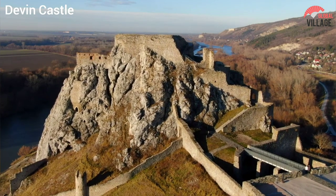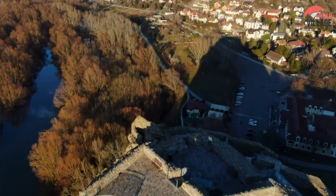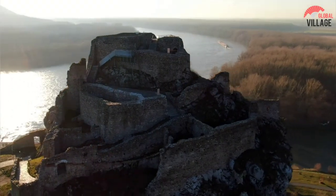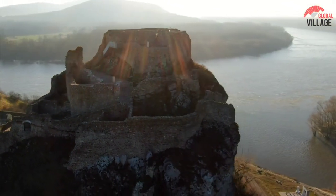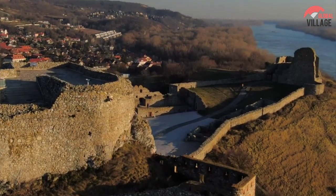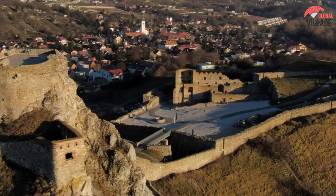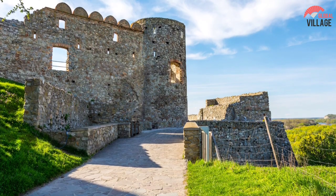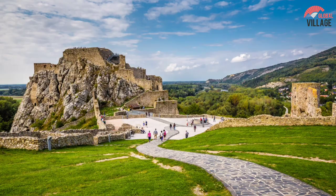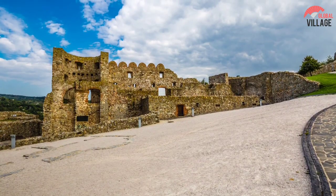5. Devín Castle. Even though Devín Castle, which is not far from Bratislava, is now largely in ruins, you can still see how spectacular it was when it stood guard over the capital, towering over the Danube. All of it was first used in the 9th century, and this location served as a Roman border post even before that. The Napoleonic army eventually destroyed it in 1809 after it had played a significant role in the area for centuries. Today, you can explore the castle's remains and learn more about its past, including the prehistoric eras. This castle, situated in Devín — a district of Bratislava, the capital of Slovakia — is thought to have been influenced by Gothic architecture, and will transport you back in time because of its extensive collection of historical and cultural relics.